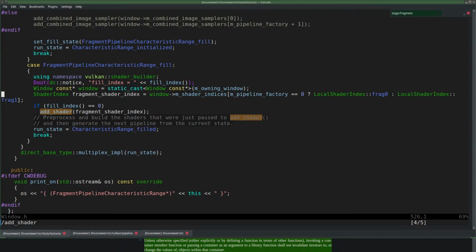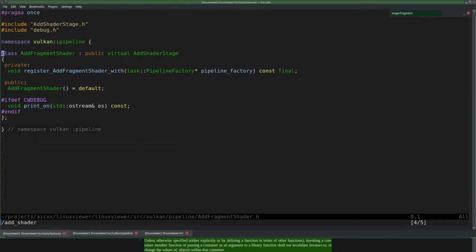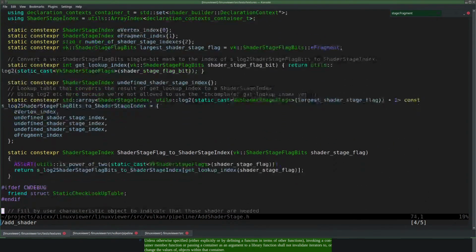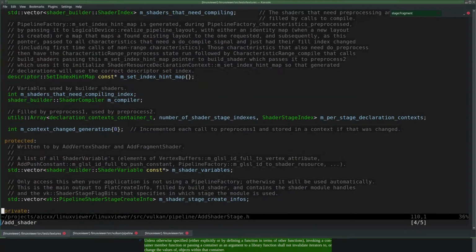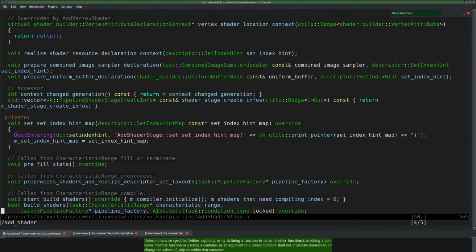However, the fact that we derived from add shader stage means that we derived from add fragment shader, and that has a default constructor, so it's using the default constructor of this base class. No, can't find it back.